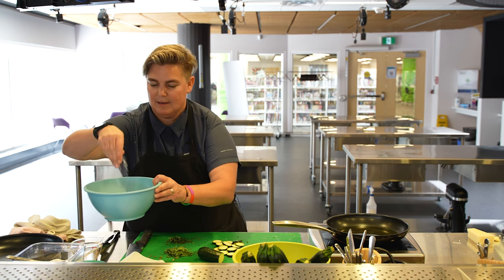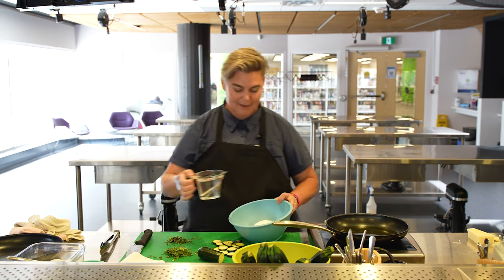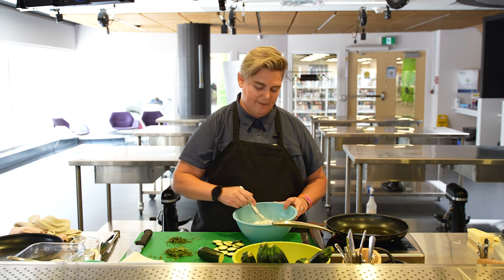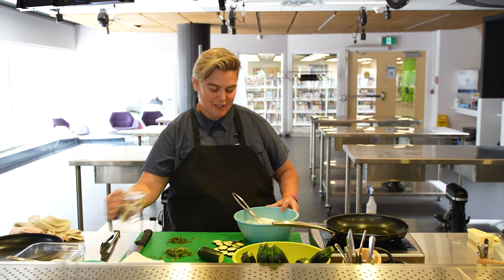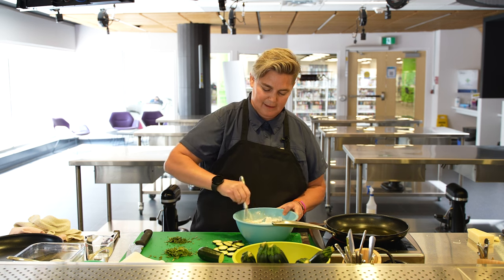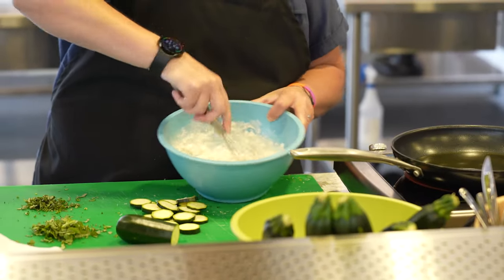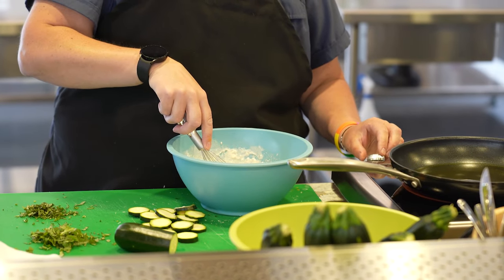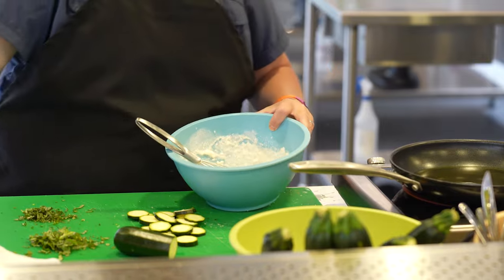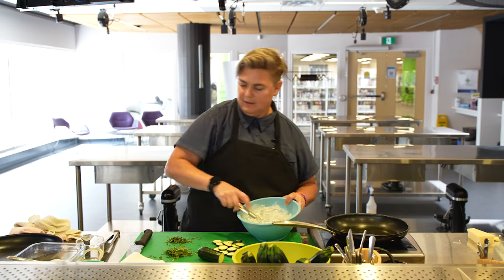I'm going to add a generous amount of salt and we're going to always be tasting and seasoning to taste because we want it to be good. We're going to add some water a little bit at a time — you're probably like, how much do you have there Tiff, and I'd be like I have no idea, it's all by sense. You're going to look and be like okay I need a little thinner — we're looking for about a pancake batter, a little thinner than a pancake batter. We're way too thick still so we're adding more water. Meanwhile we're going to turn up that olive oil warming up in the pan — you can use canola oil too, that's a beautiful frying oil, I love the taste of olive oil. You can do half and half as well. This is looking good, just a little bit more.